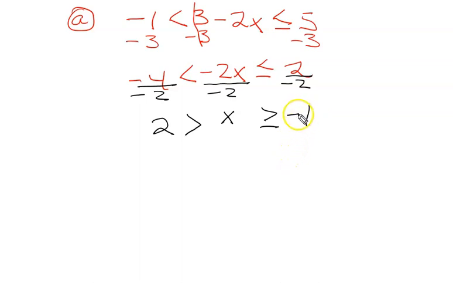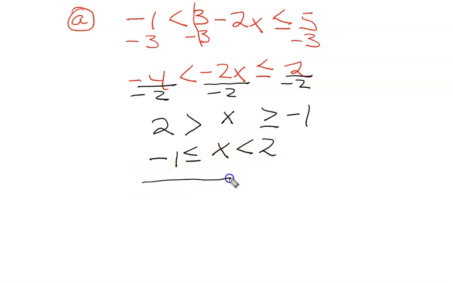Now for a few students this might be all right like this, but for most students I think having the lesser value on the right would be a problem. So I strongly suggest you rewrite this with the lesser value over here on the left. So I'm going to put negative 1 there. But where do I put my inequality sign? It has to be pointed toward that negative 1, like so. The x stays the same, still in the middle, and now I have less than 2.